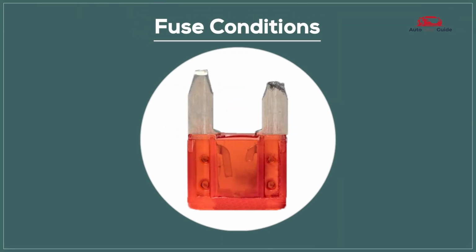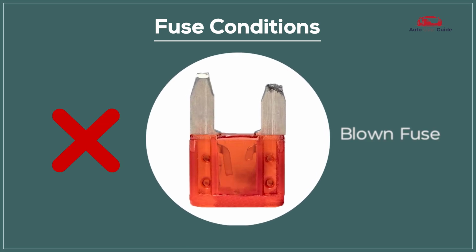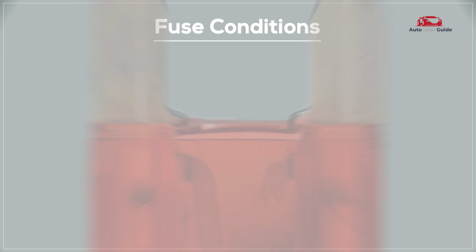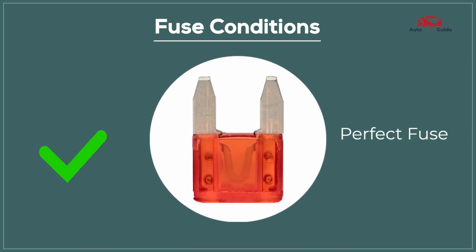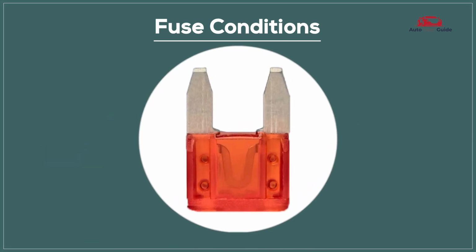Fuse conditions. Blown fuse: a blown fuse means it's no longer functioning and needs replacement, while a good fuse is in good working condition and performing as expected.